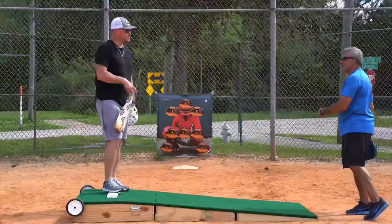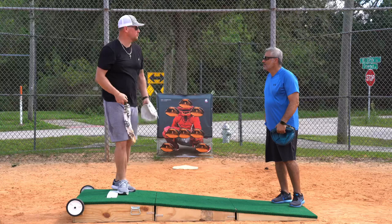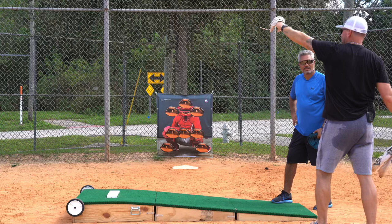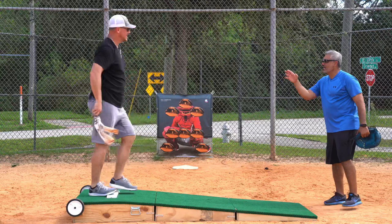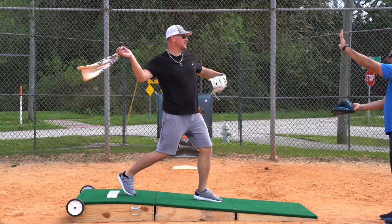Look at that beautiful follow-through. It's like you're hitting me with everything you've got, and then some — you just don't come to a screeching halt and stop. When I do the towel drill, sometimes I'll have the target at the extension point, right as we're getting to pronation. So instead of hitting the glove down out in front, I'm trying to hit it up here, out this way — get them to hit it when they get to that extension, and then get that good follow-through. What do you think about that? I like it, because that's where you want to start. But I want you to finish with your back through the glove.